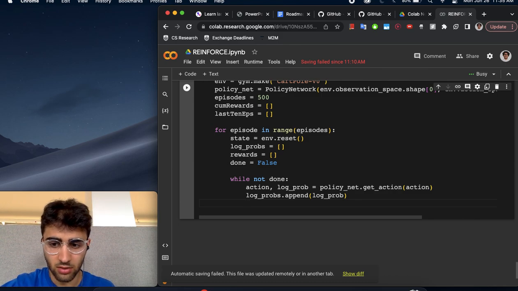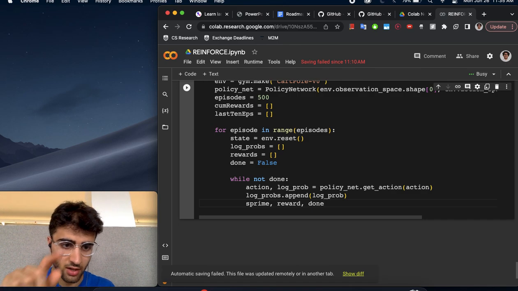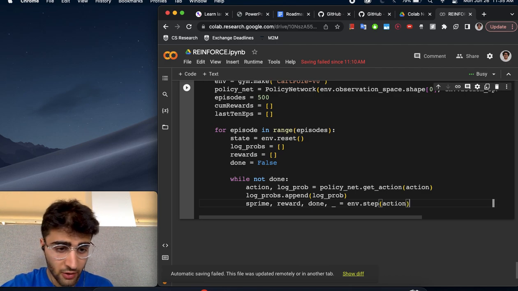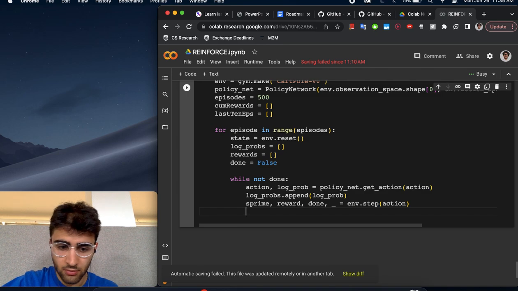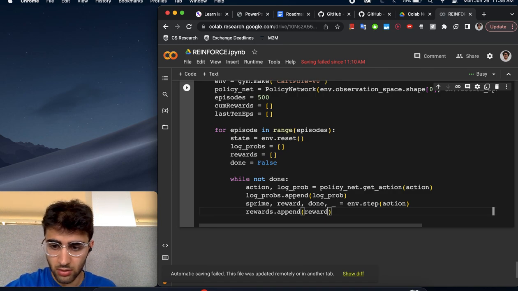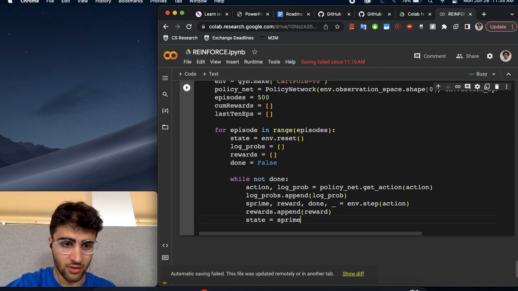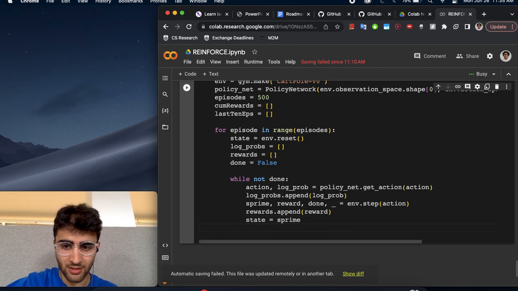And what's next, guys? So now we're going to actually take the action in the environment. I like to call it s_prime, the next state, and then done, which tells us whether or not we're done, and then info, which gives some information that is not actually relevant in the context of solving the reinforcement learning problem. Then we take this step in the environment with the action. We're going to immediately append reward to rewards. And then, since you don't want to be training on the same state, and you want to mimic the fact that the agent moves through the environment, you need to update the state.